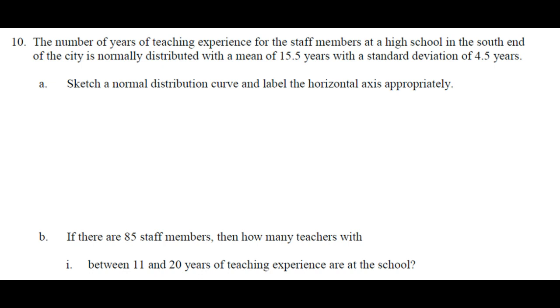Okay, so one more page, right? 10. The number of years of teaching experience for the staff members of a high school in the south end of the city is normally distributed with a mean of 15.5 years and a standard deviation of 4.5. Sketch a normal distribution curve and label the horizontal axis appropriately. So what you want to do is just draw a bell-shaped curve.